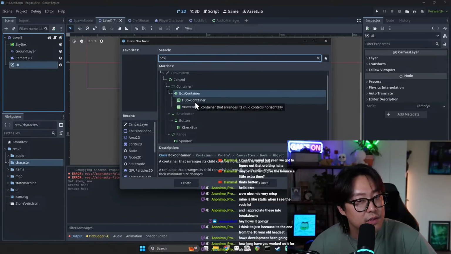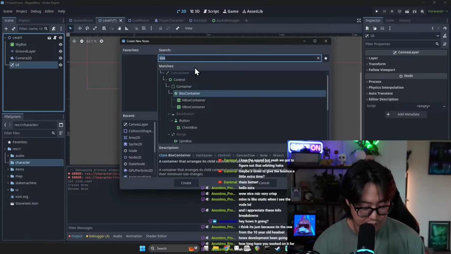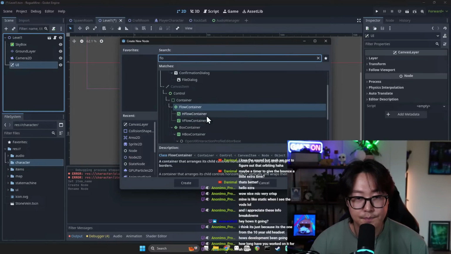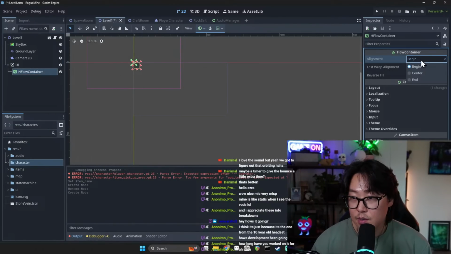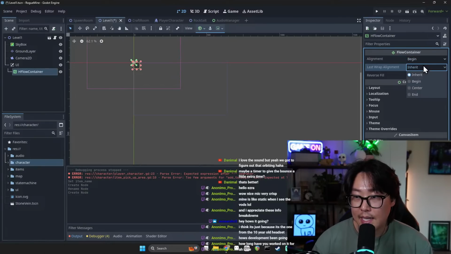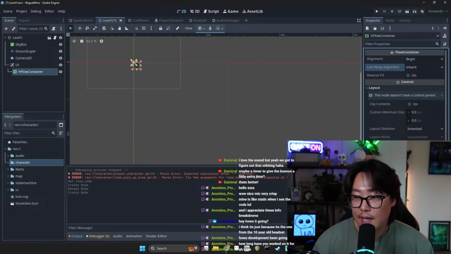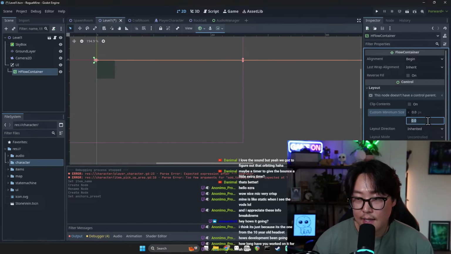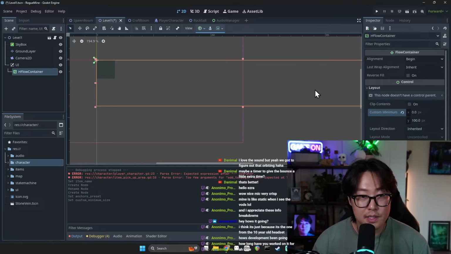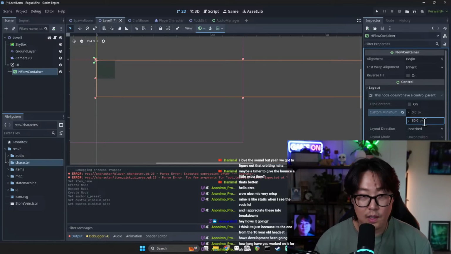That should probably be a flow container, but let's do flow container. And then this will be alignment begin. Layout, we're going to fill the top completely. Top wide. There you go. And then minimum height will be 100 pixels, or maybe more like 80 pixels.